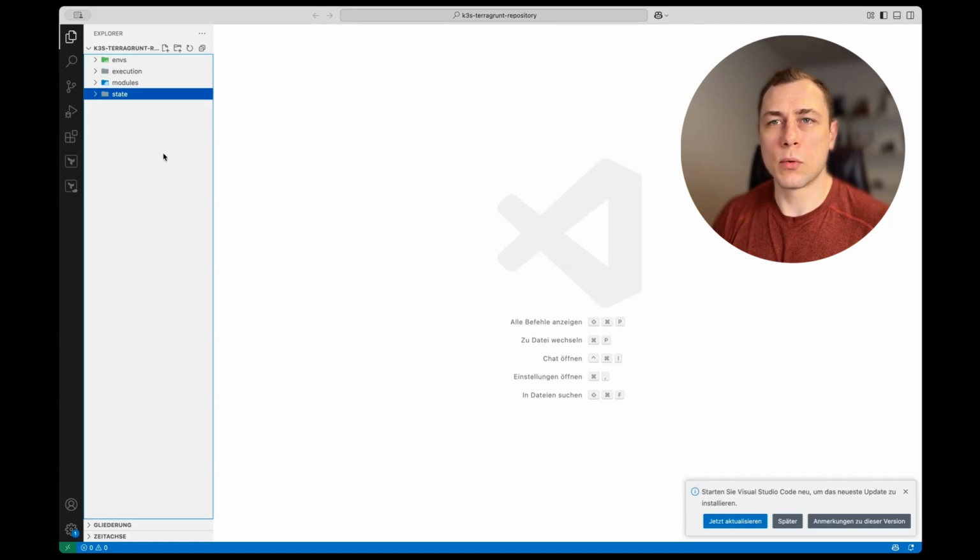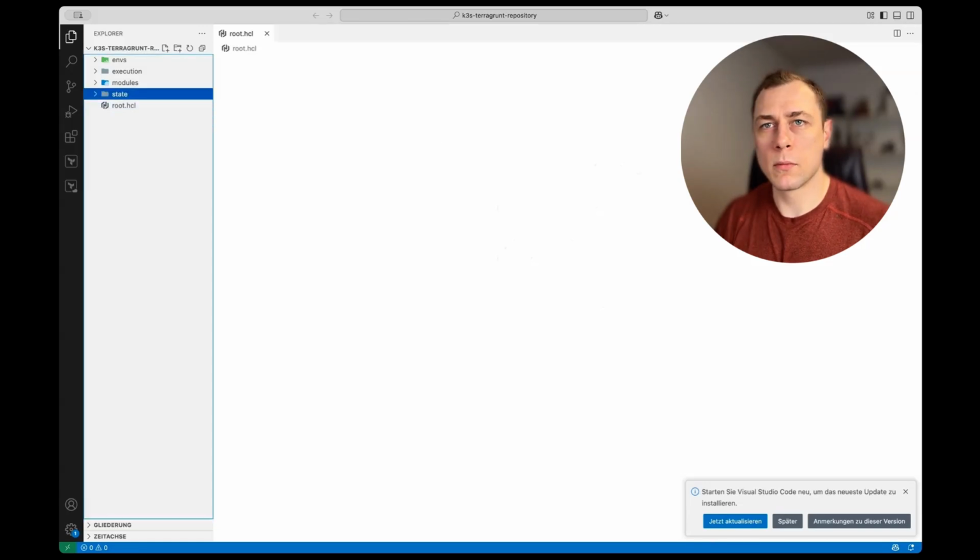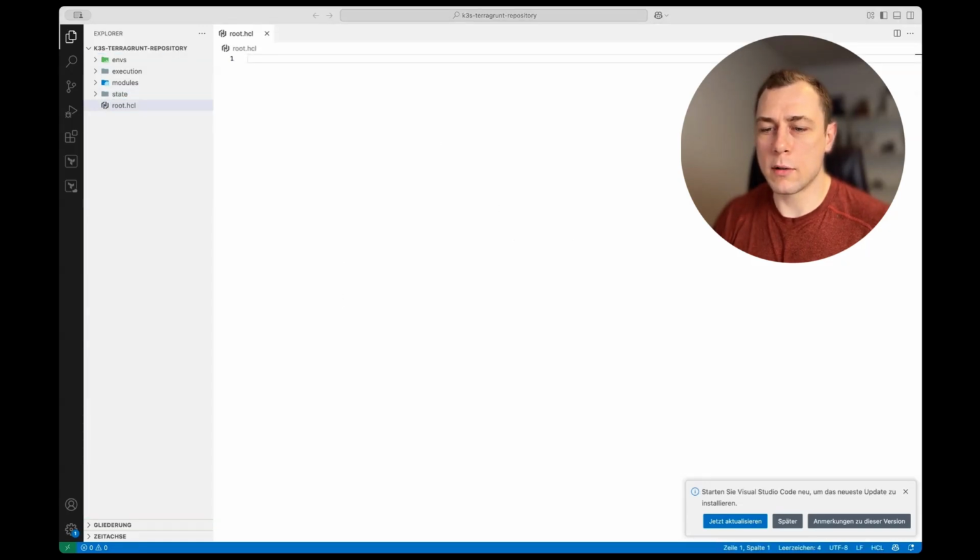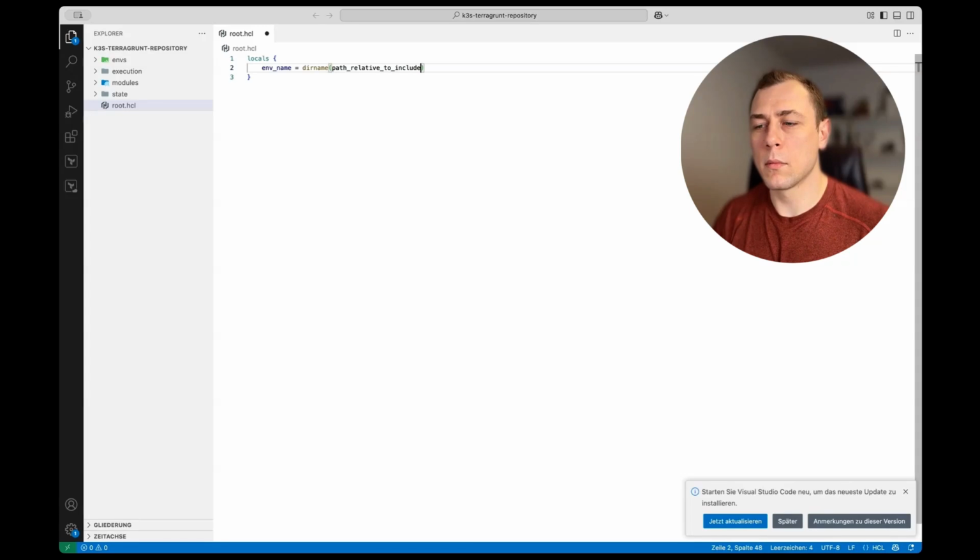We need to create a root.hcl file, which will contain a global configuration for our project. Let's do this. In the root.hcl file, we will define some locals. First, the env name, which will be the directory name. Path relative to include, which will be our development environment, like dev here.